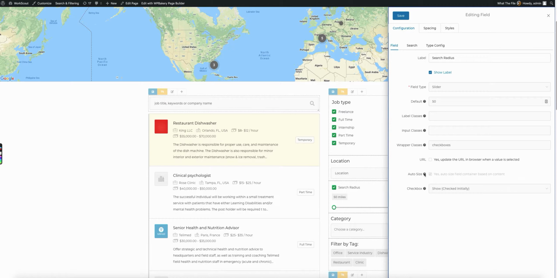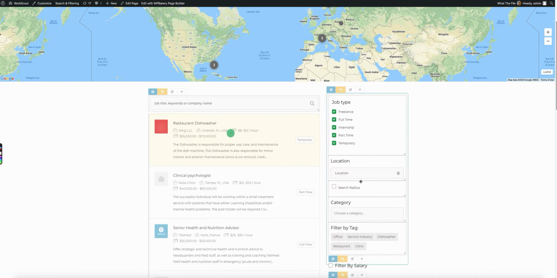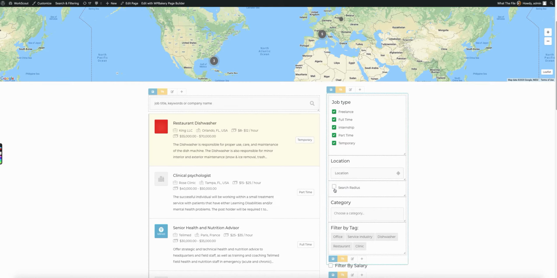Now, as you can see here on this one, you can't actually uncheck this, and the reason is that this is using the dynamic checkbox feature. By default, because you are using the dynamic checkbox feature, AutoSize is automatically enabled, because if you look here, whenever you click the button, it automatically resizes so that the content is no longer inside of there. So that's the setting itself. Whenever you're using the dynamic checkbox feature, it's automatically going to be enabled.